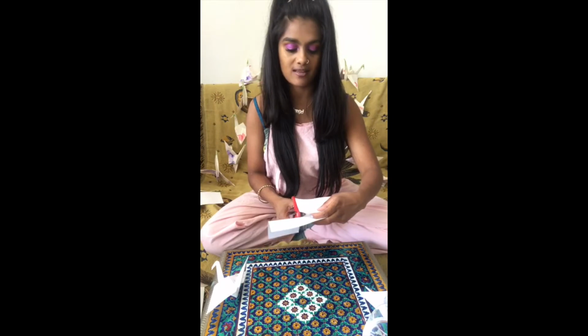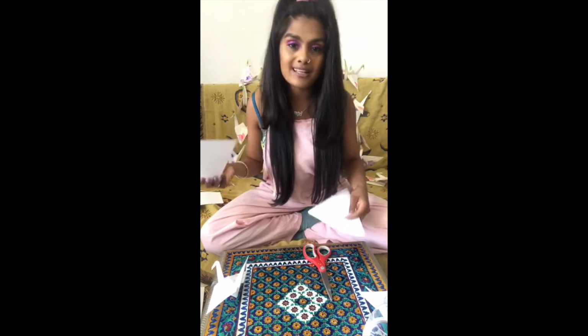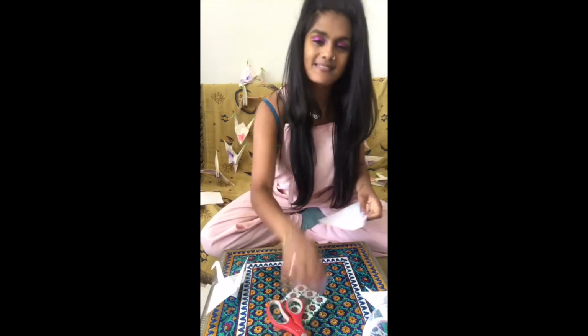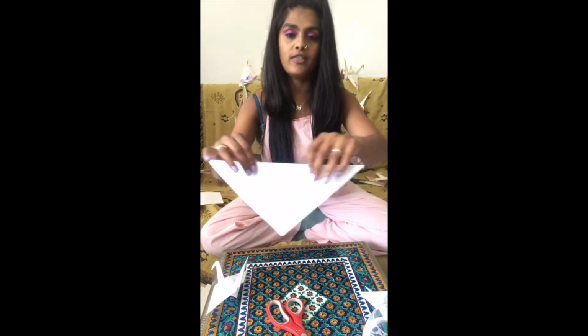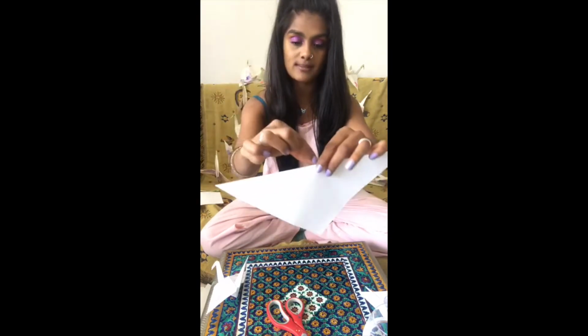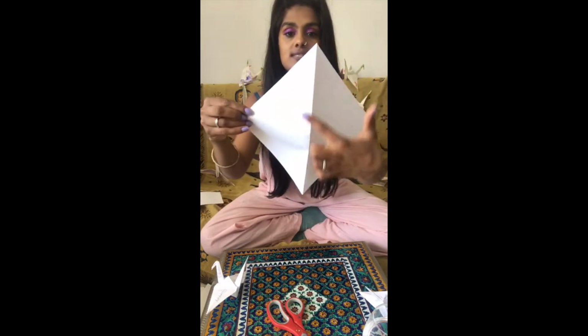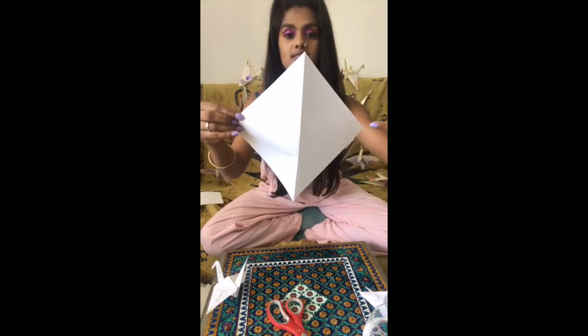Let's try not to waste the paper though. Maybe you can use it for something else. Or maybe you can make some tiny birds with it. Or something different. So, fold that down. And the way to make it a really sharp fold is to use your nails and pinch it. And then we're going to do the opposite side. So we did this side, and now we're going to do the other side as well.